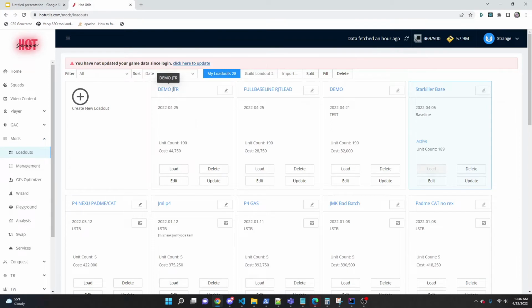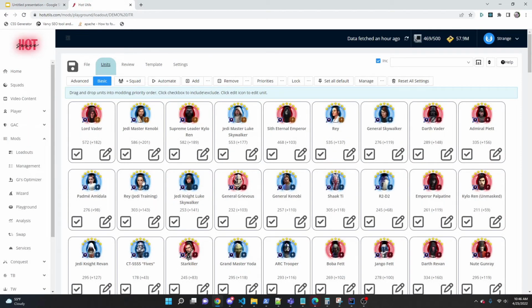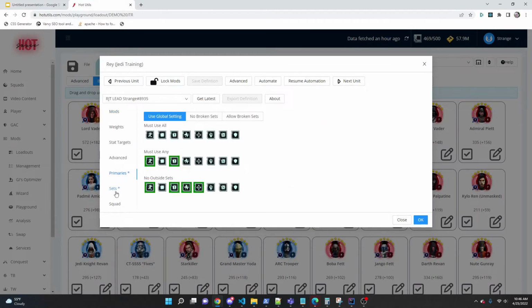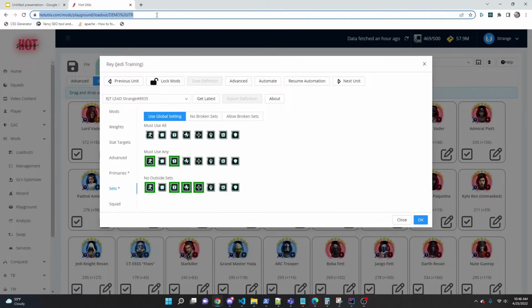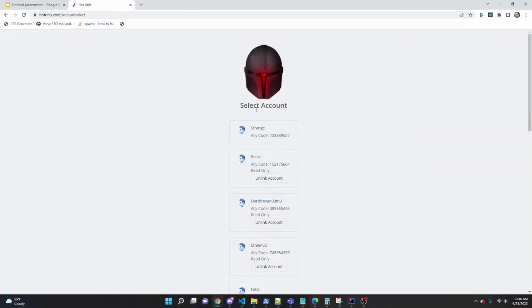And now if I go into loadouts, I have demo Jedi Training Rey right here. Now if I come in here and click edit, we can look at Rey Jedi Training, and you can see that the primaries and sets are still saved. I'm going to reload the entire page to demonstrate how it's persisted.